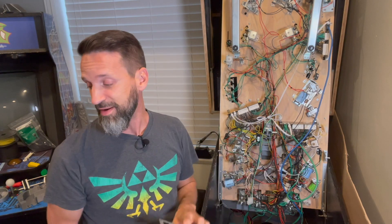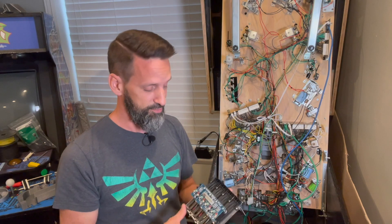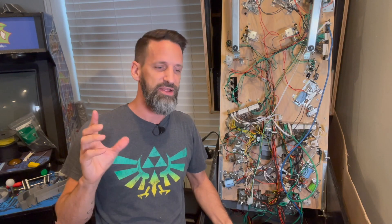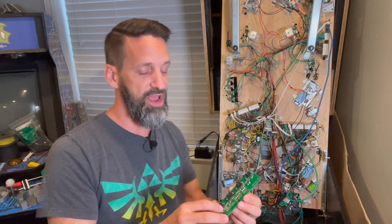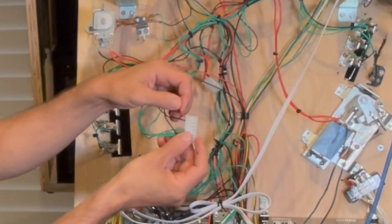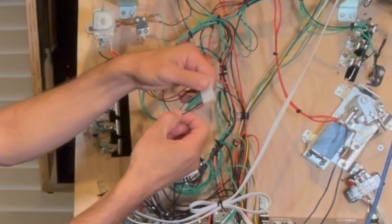So the lesson: don't burn out your boards — only put in the voltage that's required. All right, so STB: the acronym I came up with is 'switch to board.' That is how the switches get connected back to the board — it is the ground line you need to connect back to your IO board so that MPF software and FAST hardware can interpret the signals correctly. Now you understand what these labels mean and how to wire them correctly.